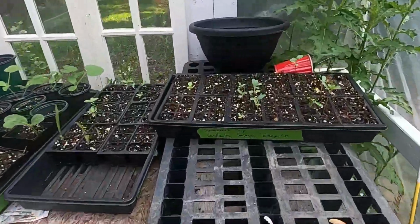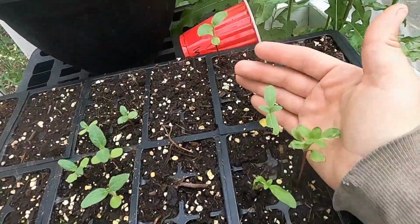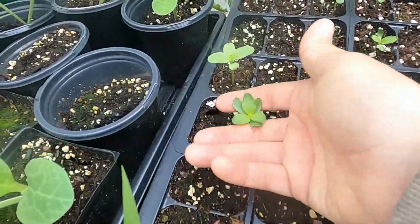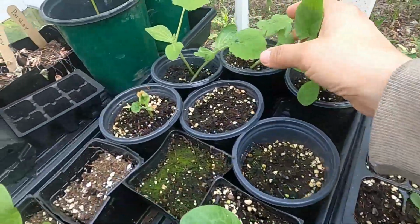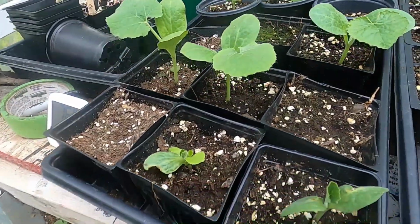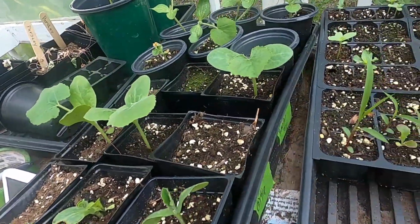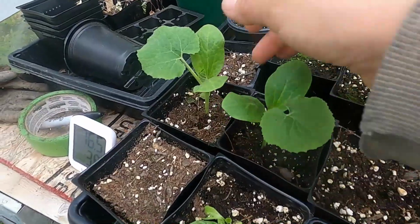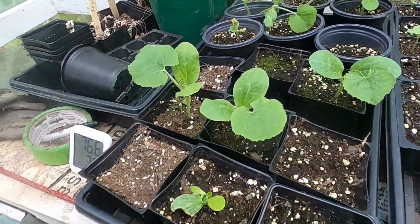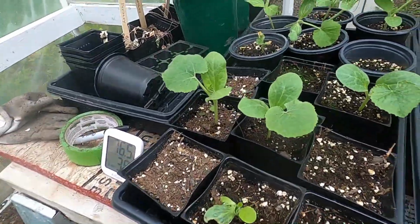So these are little sunflower starts. They're not doing great, but I'll take it because I'm obsessed with sunflowers. Few extra zinnias, and these are all pumpkins. Because I don't know if you know me, you know I love pumpkins. And squash. So these are spaghetti squash. These are pumpkins, and these are gourds. So I'm going to plant those probably in the new property. They're doing okay.